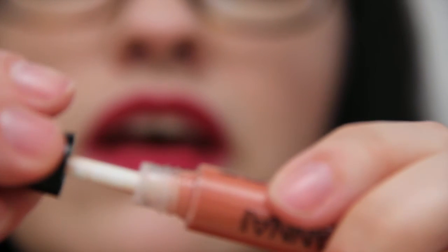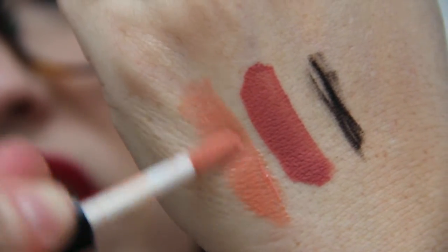And the last thing in Birchbox for October is this Manicadar Lip Locked Lucky. Full size is $24 — it's an all-in-one primer, stain, and gloss loaded with nourishing Vitamin A and E. I'm not thrilled with the color — it's just too nude for me. It looks darker on video than it actually is. It's really peachy, kind of streaky, and it is sticky. I'm probably not going to use that one.